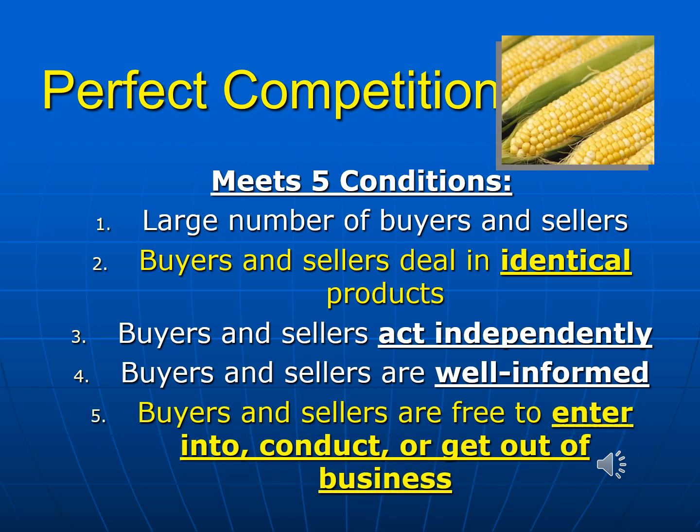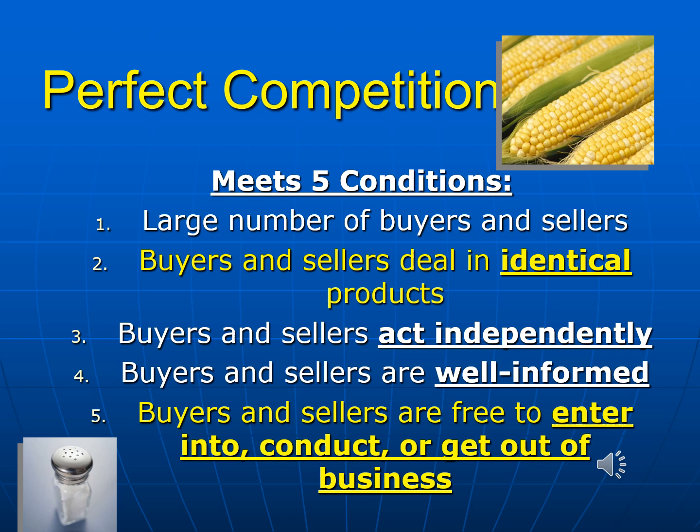The fifth condition is buyers and sellers are free to enter into, conduct, or get out of business. So if I decide to start selling salt today, I don't need to go and take permission from the government to say, okay, I want to start selling salt in maybe Orozo market or in Maraba market or Nyanya market. I don't need anybody's permission. I can easily just walk into the market, find a space and start selling. I don't need to take permission from anyone.